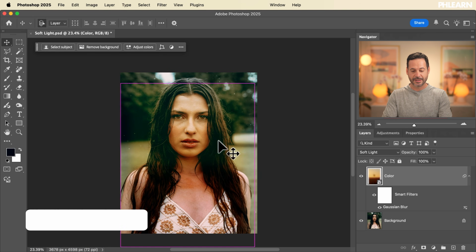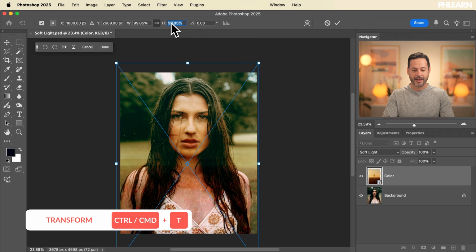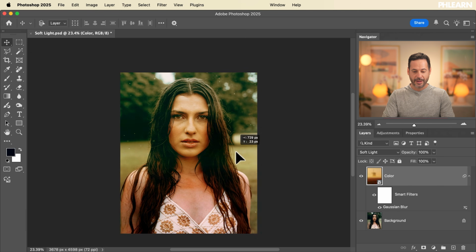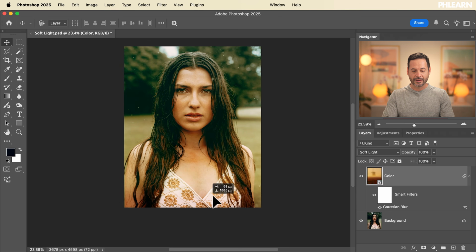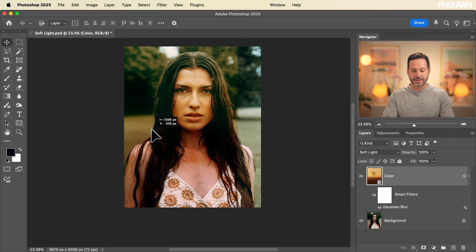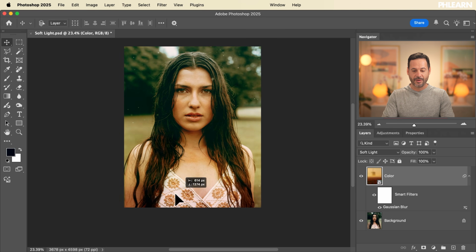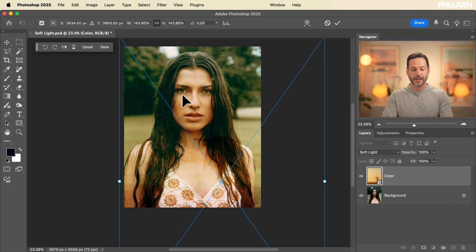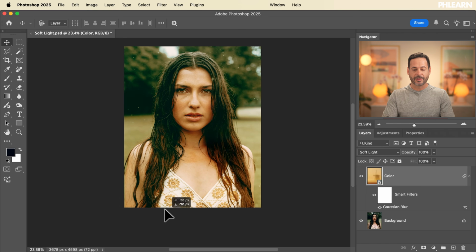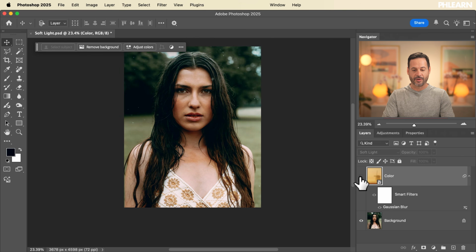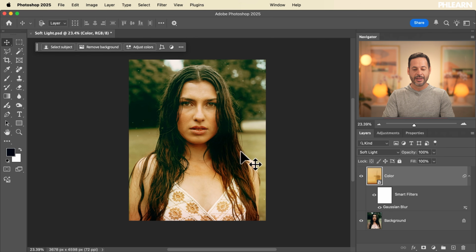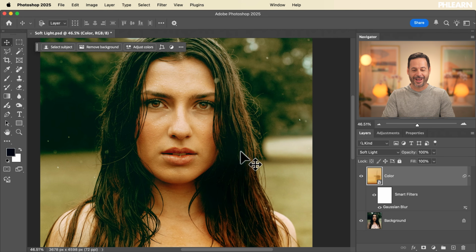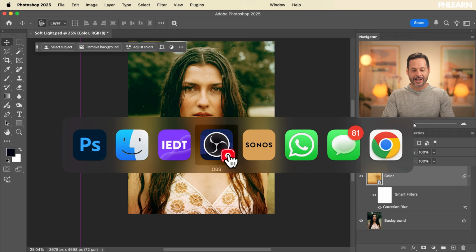And now let's hit Control-Command-T for transform and just kind of scale this up, and we can move it around, and I can use this to define the color and light of my image. As I move this around, you can see, oh, that is actually looking really cool. Let's hit Control or Command T to make this even larger. So if you like the color and light of one of your images, like you find an image online that you're like, ooh, that looks really cool, you can actually use it to edit a different image.